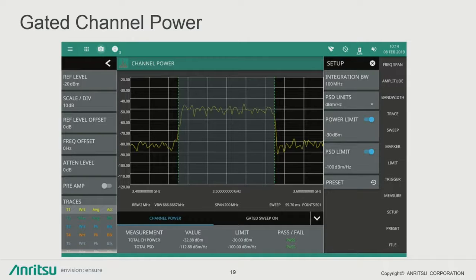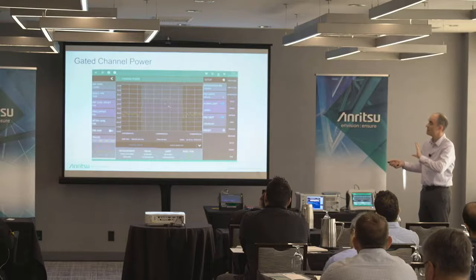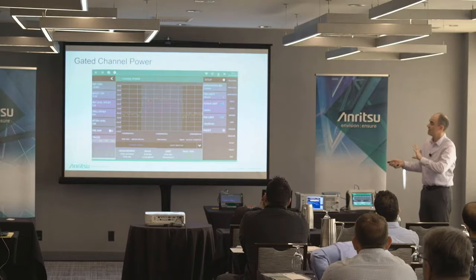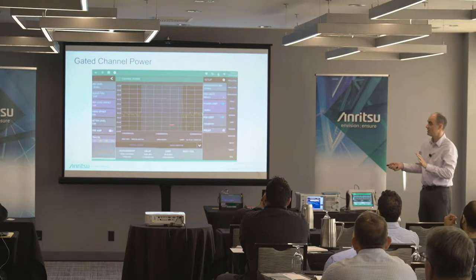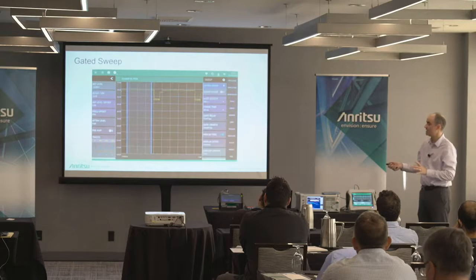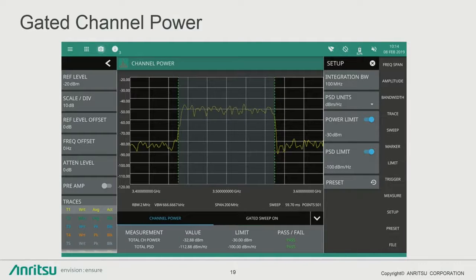Okay? When I convert that, this is the next step, and we can do this in real time if necessary, or if time allows. This is what it looks like from a frequency domain. So I have my entire 100 megahertz channel here, but I'm only looking at it when the signal is on. So it's on, and I can make accurate channel power measurements. There's other ones, but in this case, it'd be a channel power measurement.